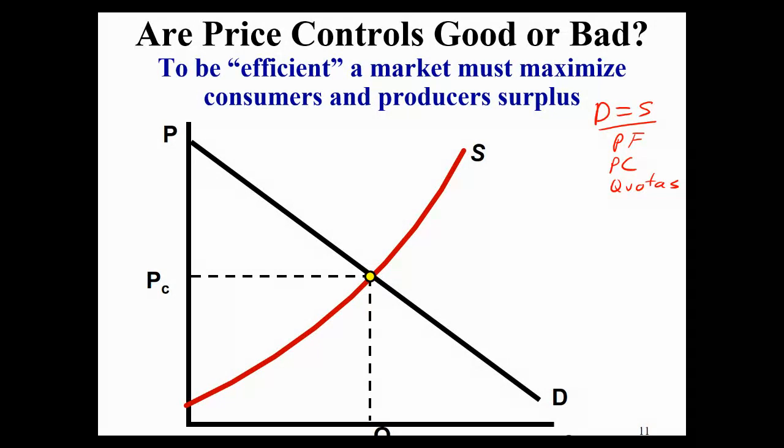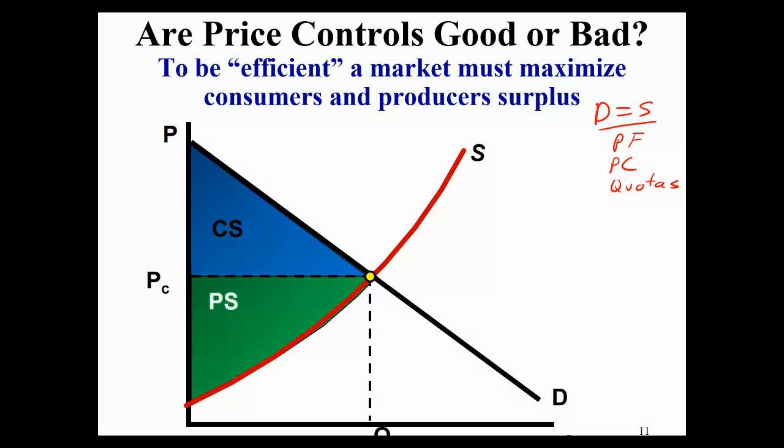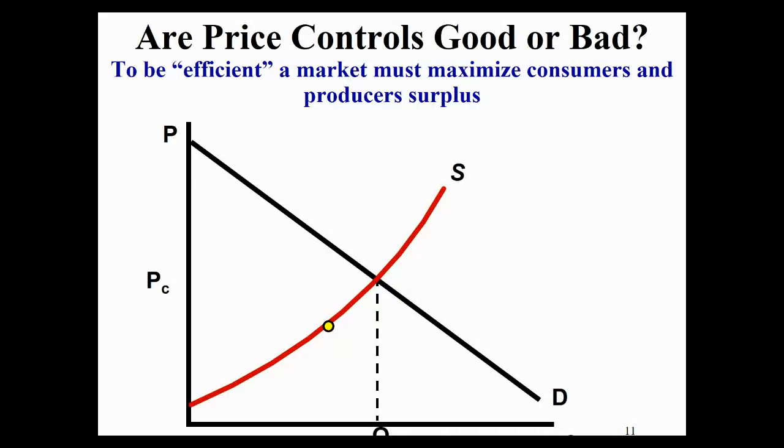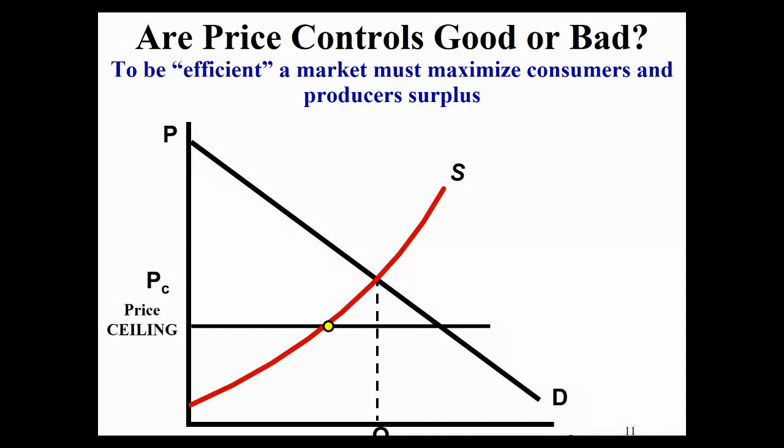So if we think of our basic economy, here is the consumer surplus, here is the producer surplus. This is our total surplus. Remember, consumer surplus is our willingness and ability to buy a product minus the actual price. And producer surplus is the actual price minus our willingness and ability to sell the product. And once again, the more consumer and producer surplus we have, obviously we're making consumers and producers happier. Now, what happens if the government comes in and puts in a price ceiling saying that we can't sell anything above this ceiling?